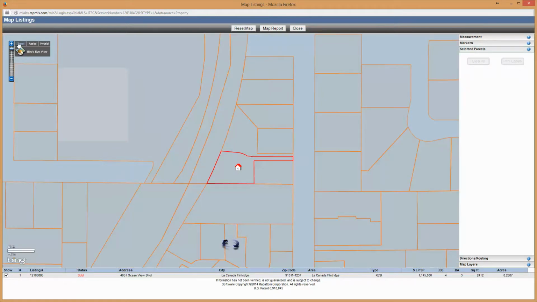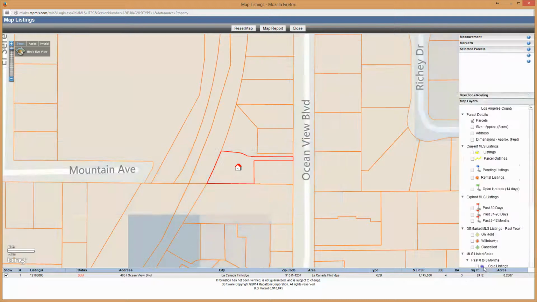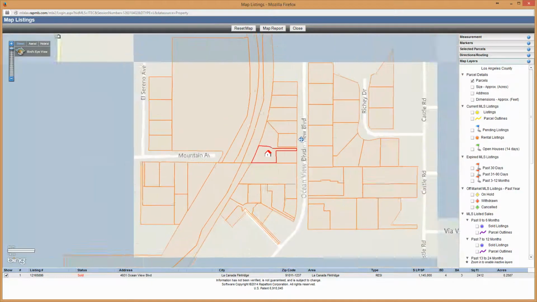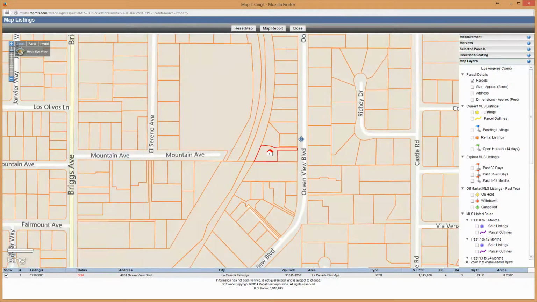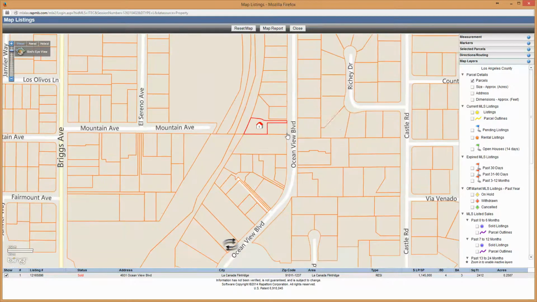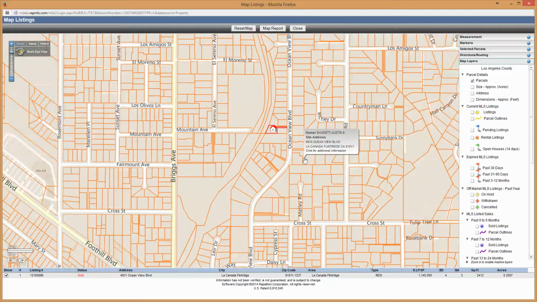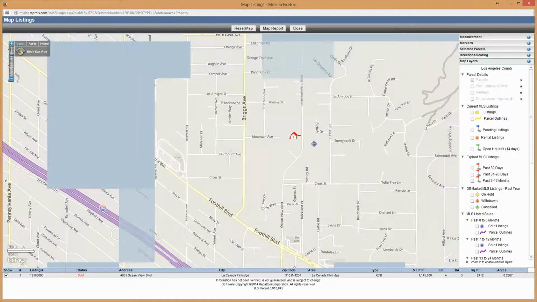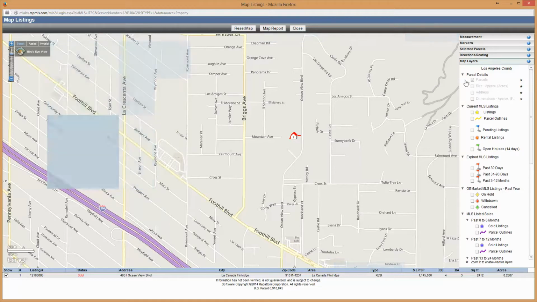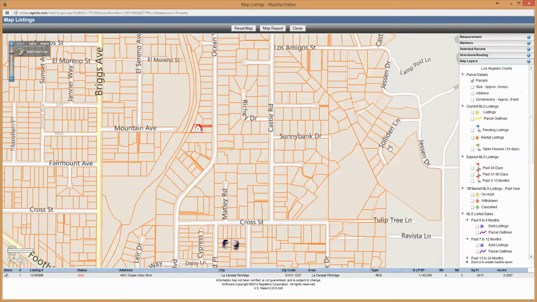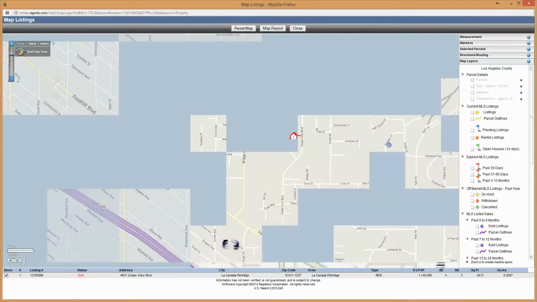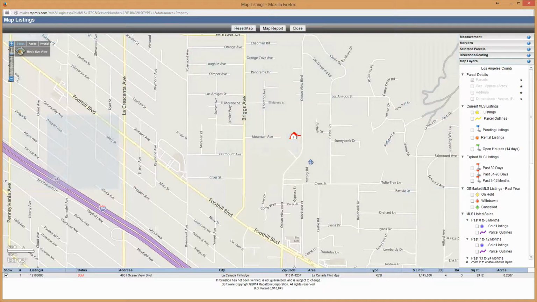Let's click on street again, and we'll go back to map layers, and you'll see that parcels is checked. And as I zoom out, and by the way, I'm doing that with my wheel mouse. A mouse really makes life a whole lot easier. As you zoom out, all of a sudden those parcels will disappear. Okay, so we've got the parcels. I click one more time and they're gone. Notice that parcels is still checked up here in the top right, but it's now grayed out. So if there's something that you're not seeing, likelihood is you're at the wrong magnification. So just try zooming in and it'll probably just come back.